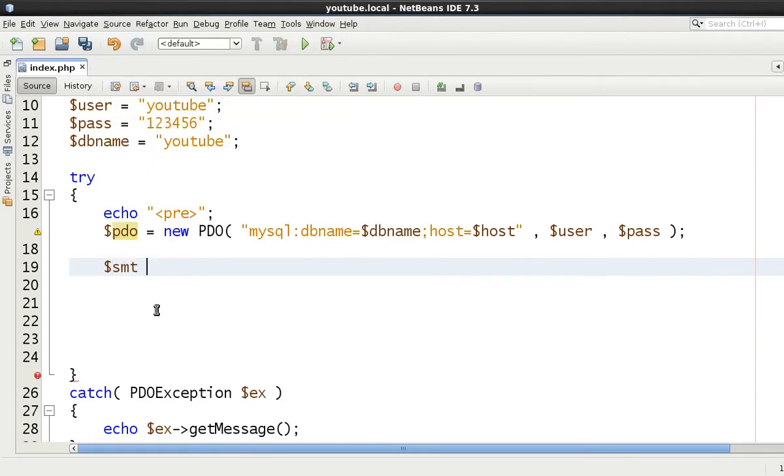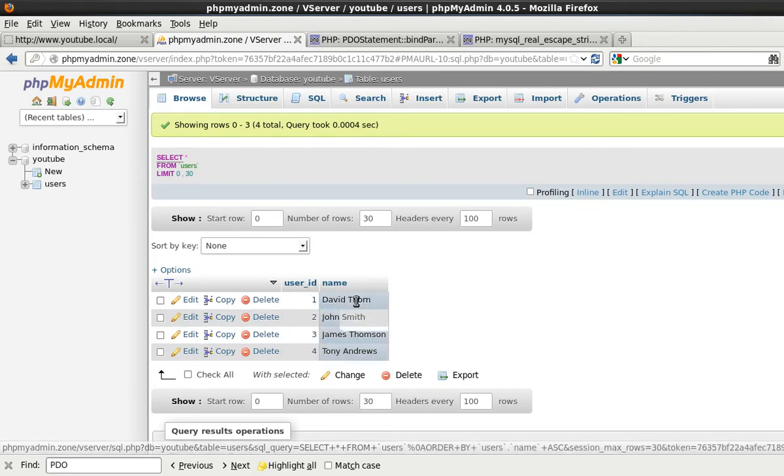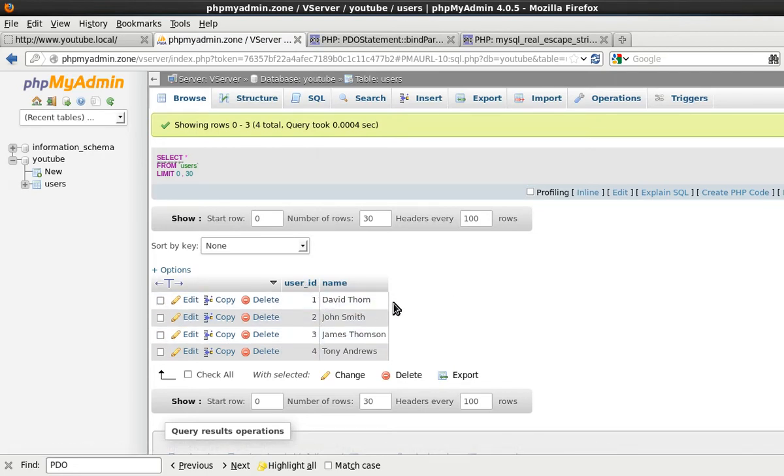All right, so we first of all make our STMT, our PDO statement, and we say PDO, and we're going to say prepare, and select everything from users. Okay, just if you're watching this one video without watching any others, then we have a users table with two columns of user ID and name, and that's basically it. So we're going to try and extract this first row from the database without the database being exploited and showing all of the entries.